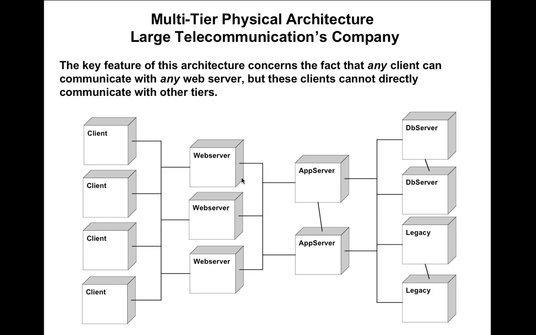And we have error checking, we have a lot of different features that go along with it, and it replaces the concept of having to create the socket and use the socket. Because, as an example, if I did not have middleware, this web server would be going through a CGI port and making a physical call, creating a socket, going to the application server. And the application server would be creating a socket and establishing a connection and going over and talking to the database server, and then closing the connection, and then closing the connection.